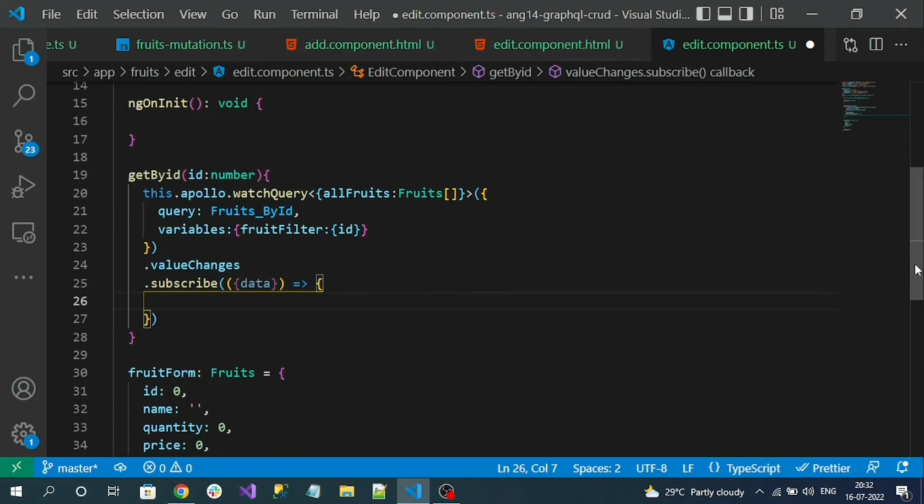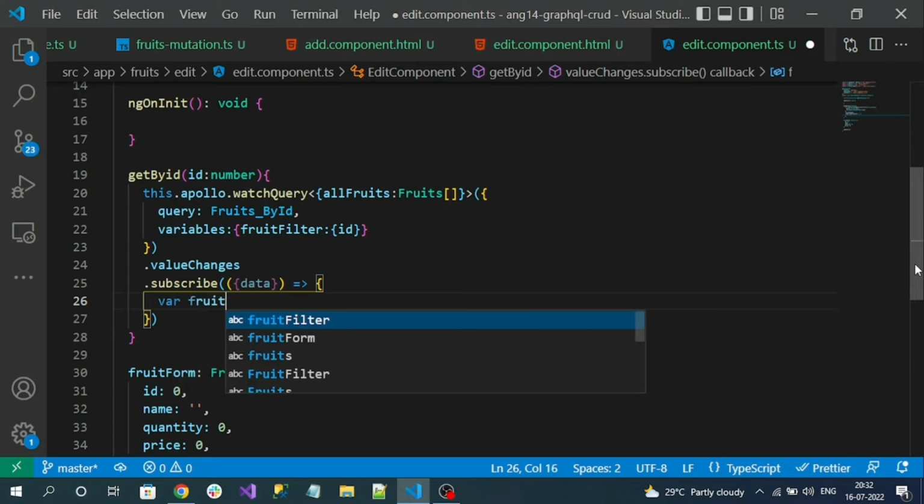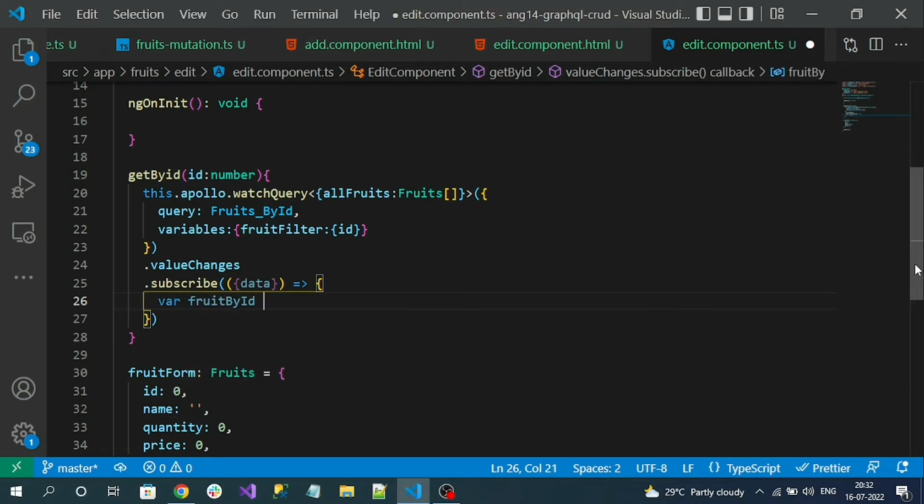Okay, now what I can do, I can populate the response to the form data, right? So fruit by ID and data.allFruits[0], first index, first item I want.